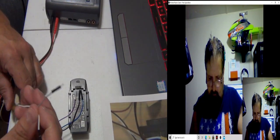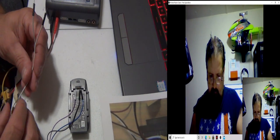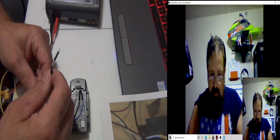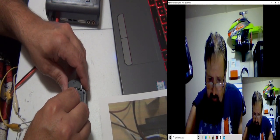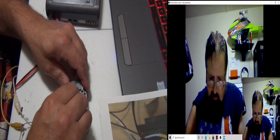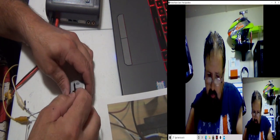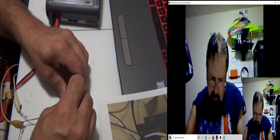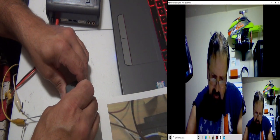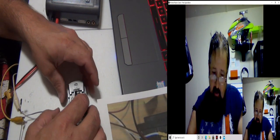Alright, so now my yellow is ground, so the gray is ground. So ground, I want to be next to the clock. Won't work on the other side, I don't know why. And now the white wire, we want positive, which is one of the centers. But we want them both connectors near the left-hand side. I don't know why it doesn't work on the other side, but it works on this side.